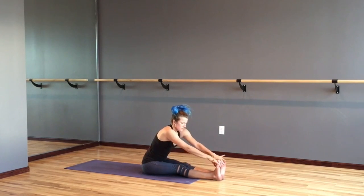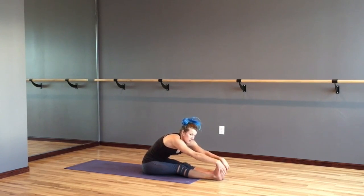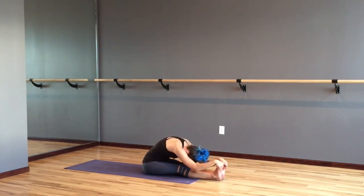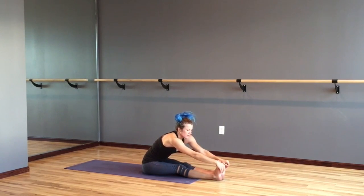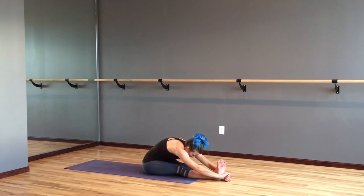Lengthen out, inhale. Exhale, take the hands over the tops of the feet. And exhale. Inhale, lengthen, look up. Exhale, now take your hands around the sides of the feet. You can interlace your fingers or grab one wrist as you pull down. Nose towards your knees, forehead to your shins.